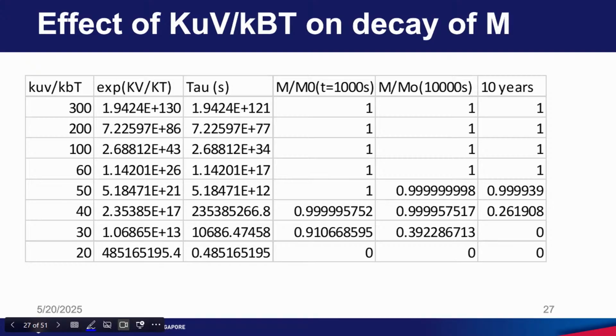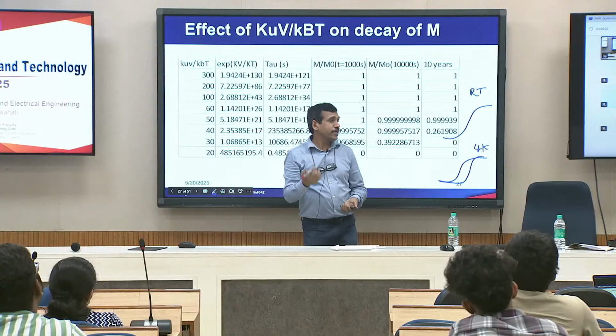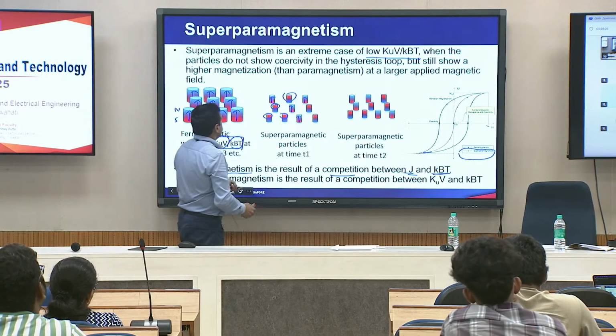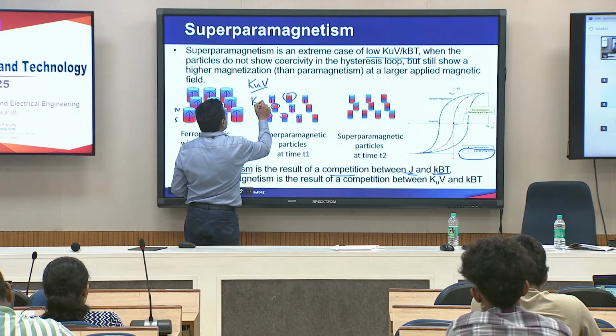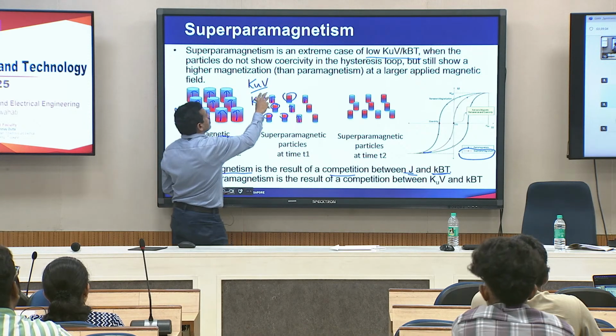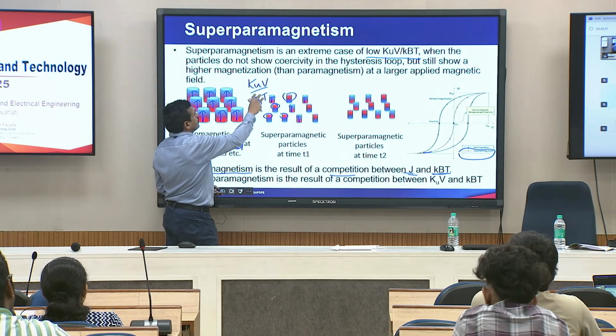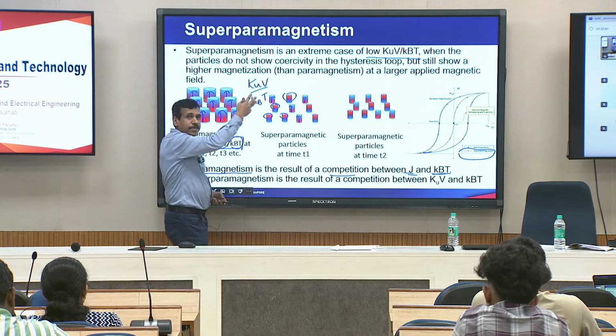Superparamagnetism? Yeah, okay, let us say you have a certain piece of sample. So, at room temperature, you have this loop with no hysteresis, superparamagnetic. But if you go to low temperature, let us say 4 Kelvin, the same sample may show some hysteresis loop, because you are reducing the temperature, right. So, KUV by KBT: if you are reducing the temperature, the denominator is lower. So, KUV by KBT will be larger.